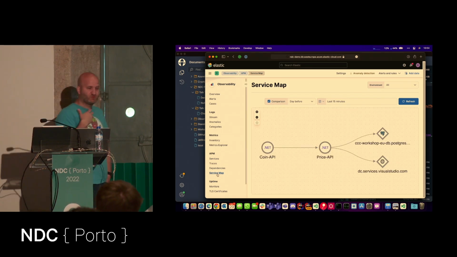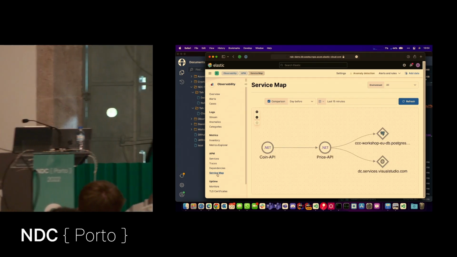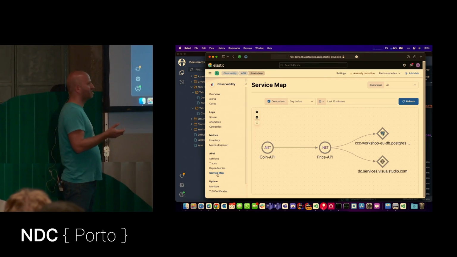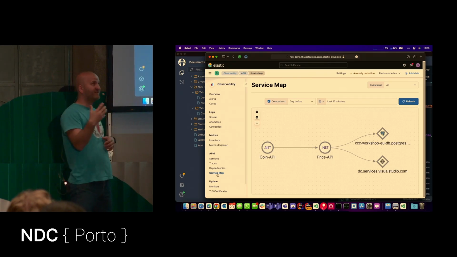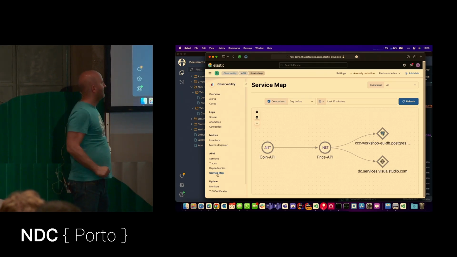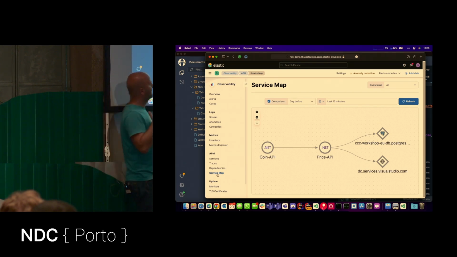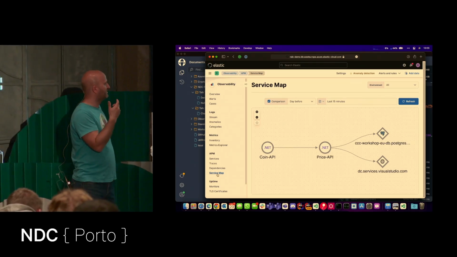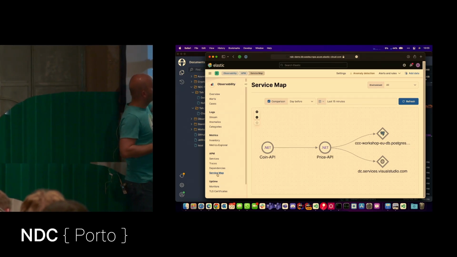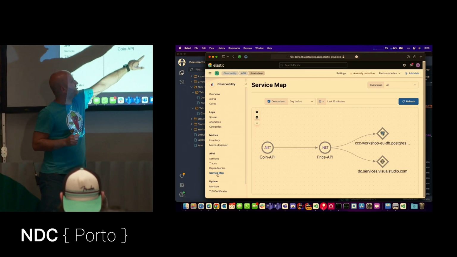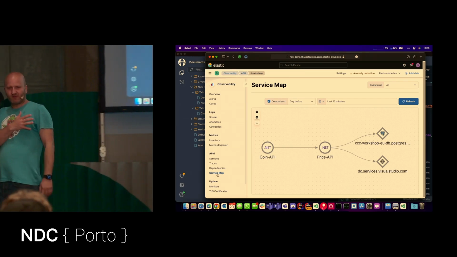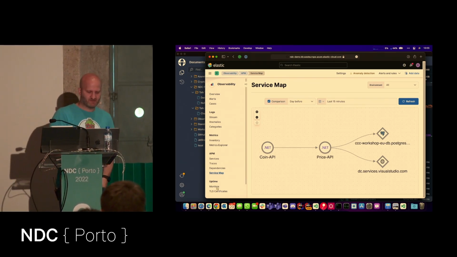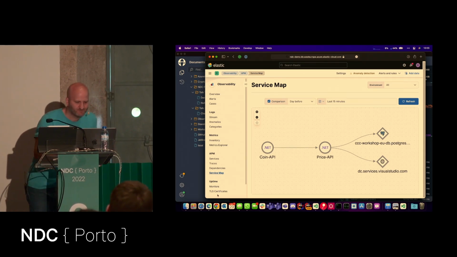So because I produced traces here, Elastic was able to identify dependencies between my services, because it traces the logs between the services, essentially by injecting correlation IDs into the HTTP requests and so forth. And it can also see, okay, the price API uses a Postgres SQL database. So it knows a bit about my setup here just from looking at these traces.